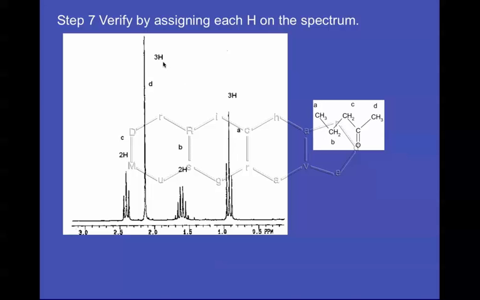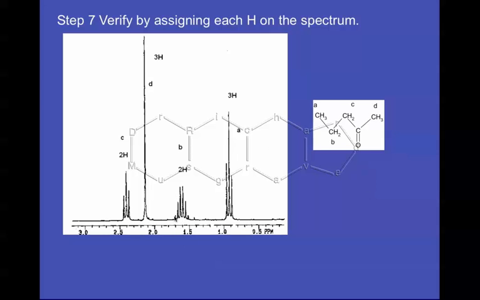If we take a look at the other CH3, we see 1 peak. 1 peak suggests there are 0 hydrogens on adjacent carbons. That means this must be D, which is CH3, and there are no hydrogens attached to this C double bond O, so this comes up as a single peak. We can look at the CH2s as well. This CH2 has 3 peaks, which means it's got 2 hydrogens on an adjacent carbon atom. So which one would that be? Well, this CH2 has 2 hydrogens on an adjacent carbon, so this one must be C.